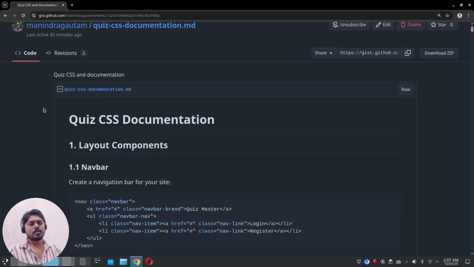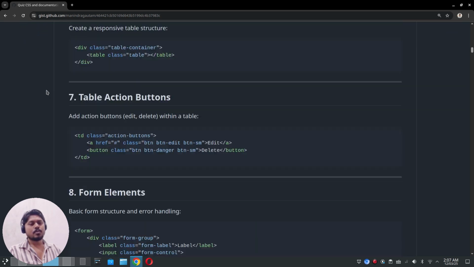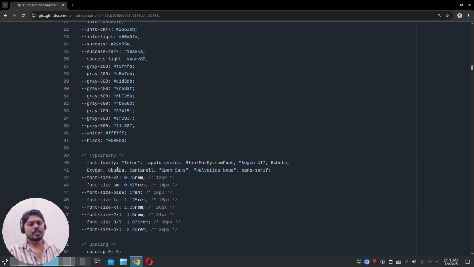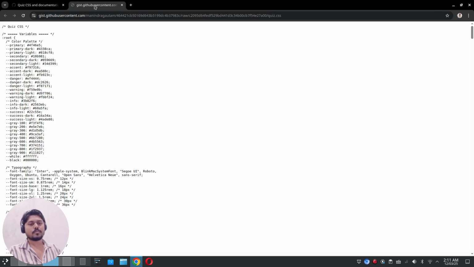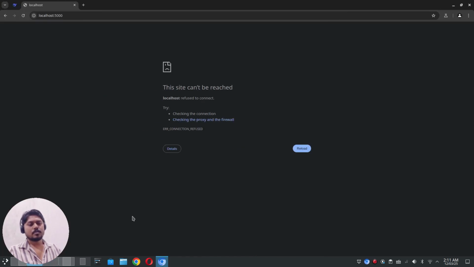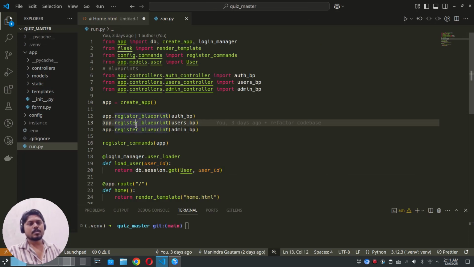The first thing is the documentation, and at the end you can find the whole CSS. To use this CSS, you have to copy it. For using the CSS in Flask, you need to create a static directory inside the app directory.